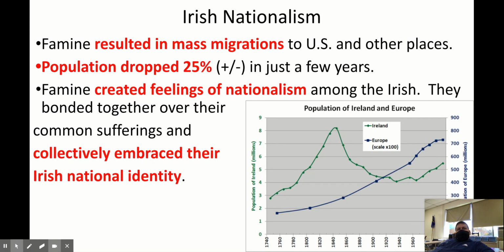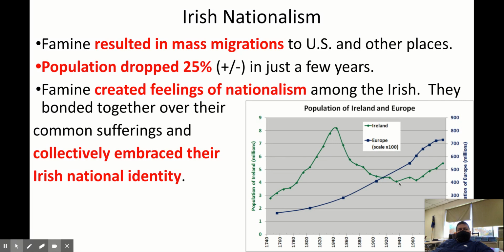So let's just look critically at this graph here. The height of the graph, let's focus on the population of Ireland, is a little over 8 million. Okay. That is at what, 1840 or so? So by 1850, you've already lost 12% of the population. You went from a little over 8 to about 7. So that's 1.25 million and change. And then you could see this precipitous decline.